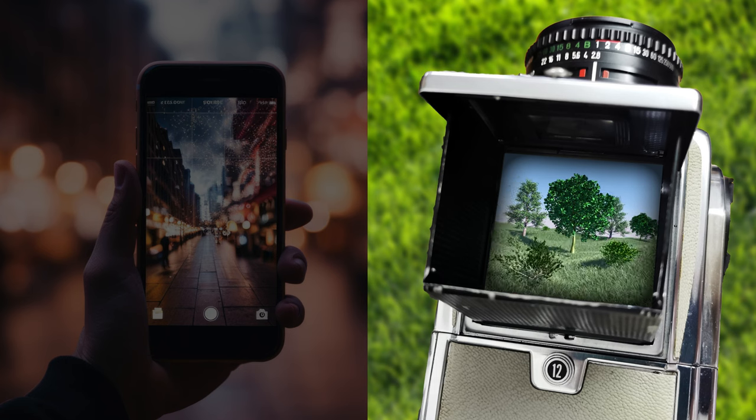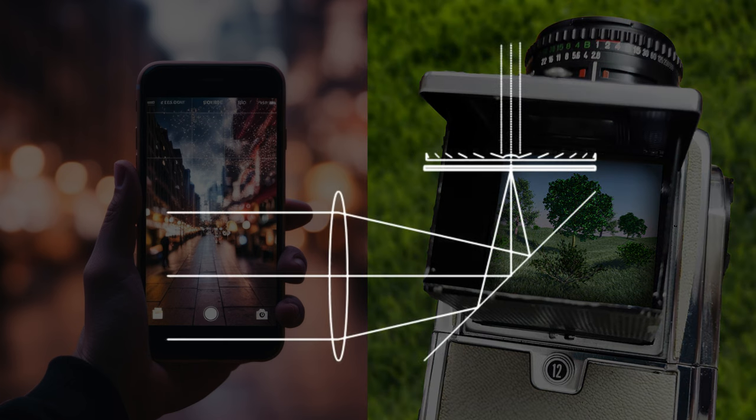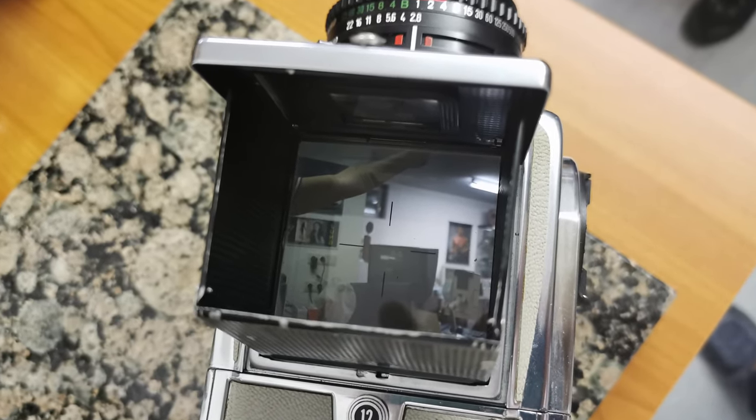How could that be? I slowly understood that we had also lost something in the path of digitalization. It wasn't a display — it didn't even need power. These were mirrors and a Fresnel lens that redirected light rays in such a way that the position of my eyes influenced what I saw on this surface. Not much different than when you look in a mirror — your reflection is also three-dimensional. A fascinating experience for me. It made me realize that the technology of the past can be way more interesting than most people can imagine.